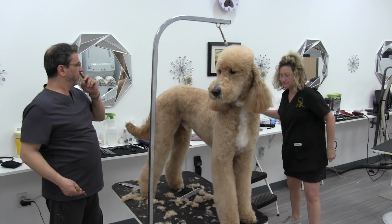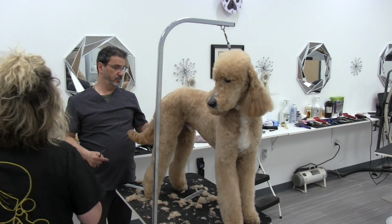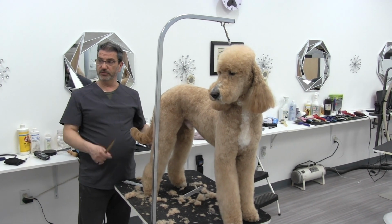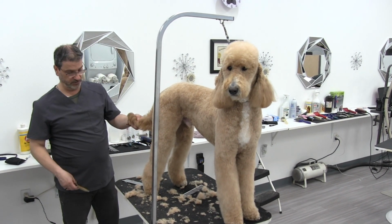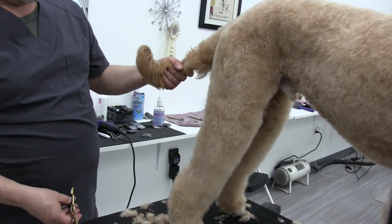What should we do? You want to start with the back leg and make the back leg match the front leg? Why don't we? You want to do one leg? I do one leg. We'll do it like that. Which leg? I don't care, whichever one you pick. Do you usually do your feet first or your leg first, Rudy?